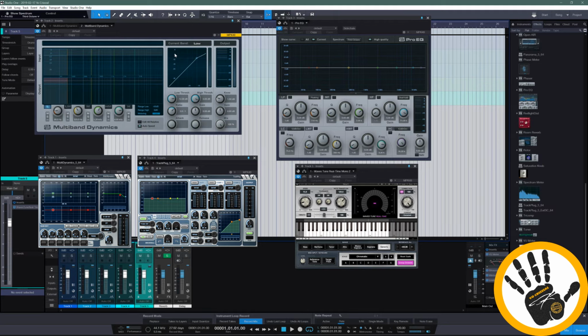So even on the 50-inch screen, when I'm looking at these plugins, the ones at the bottom, I have to literally be in front of this, close up, because sometimes if you're sitting back a certain distance, you can't really see the small print and the words and the meters and stuff because it's so small.